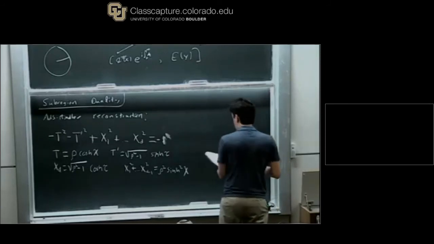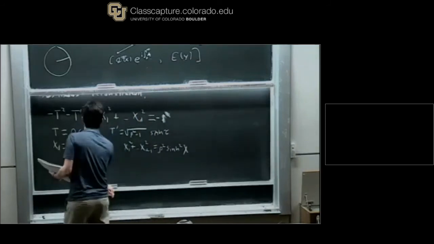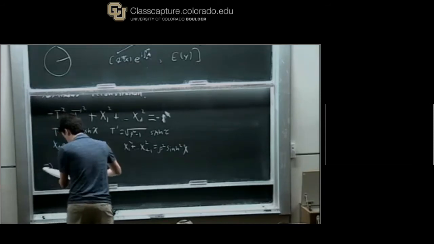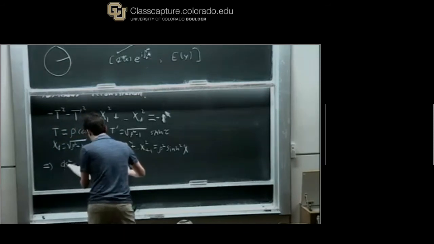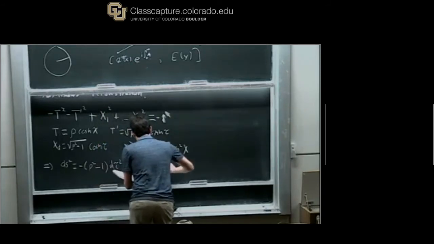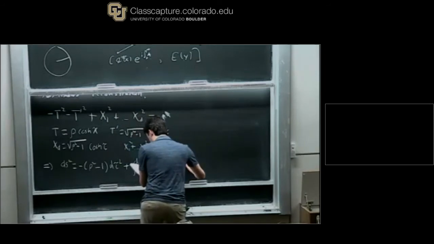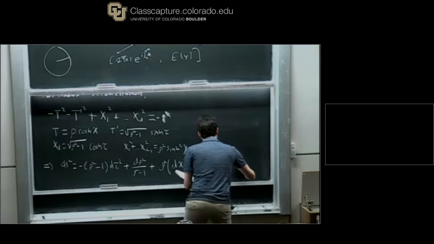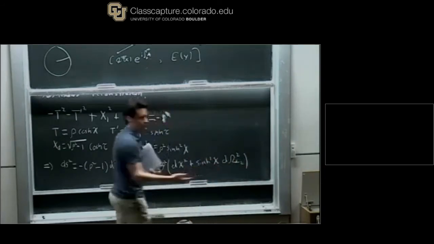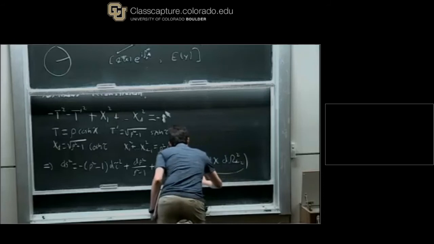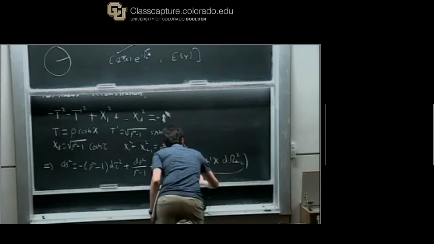So now let me write the metric, and then I'll draw it on the other board. So if we plug and chug, then this tells us that ds squared is minus (rho squared minus 1) d tau squared plus d rho squared over (rho squared minus 1) plus rho squared (d chi squared plus sinh squared chi d omega_(d minus 2) squared). And so here it's the d minus 2 instead of the d minus 1 that we were just discussing. And then this you can recognize is just the hyperbolic ball, the hyperbolic disk, the higher dimensional version. So this is dH_(d minus 1) squared.